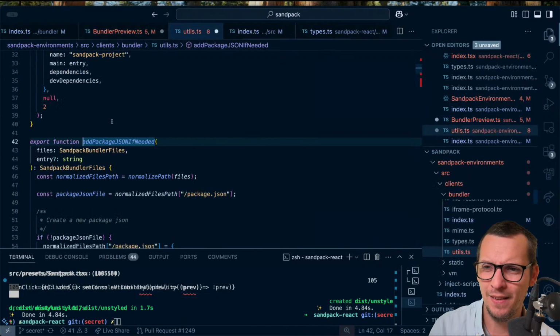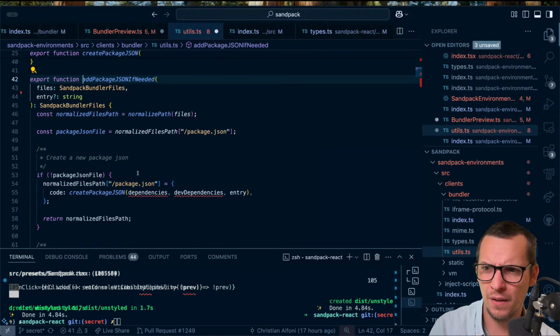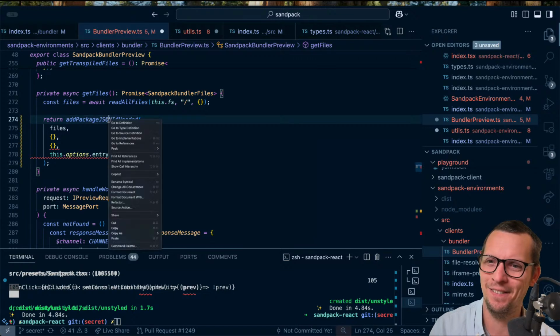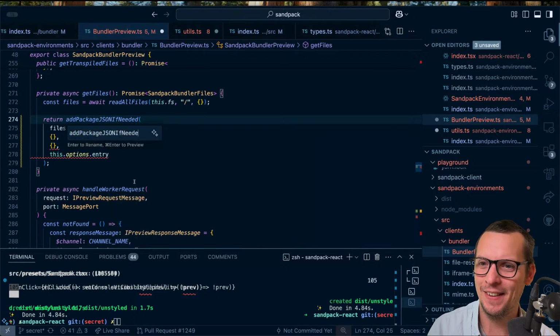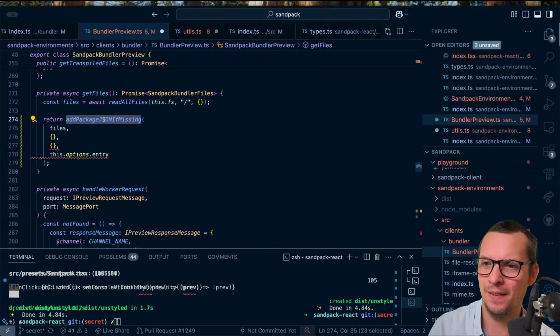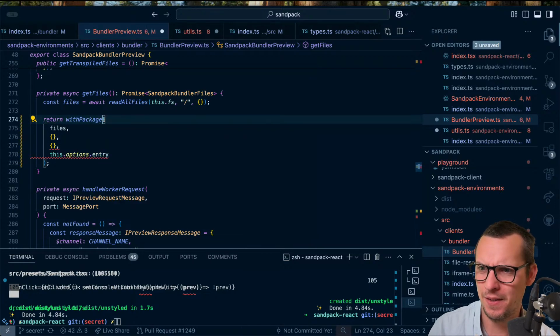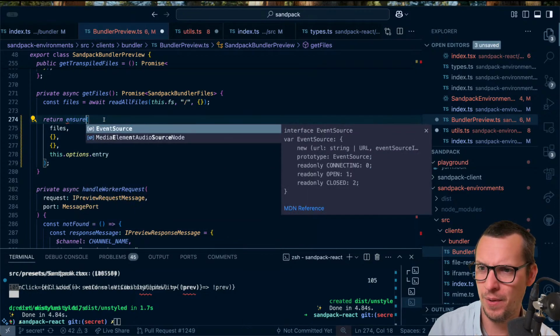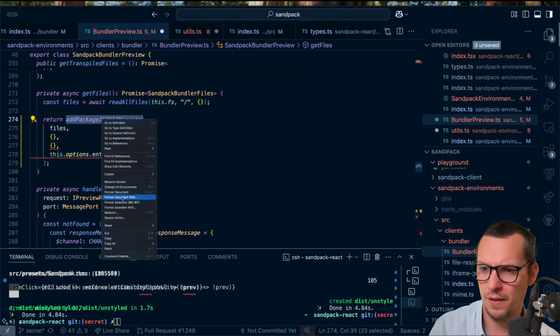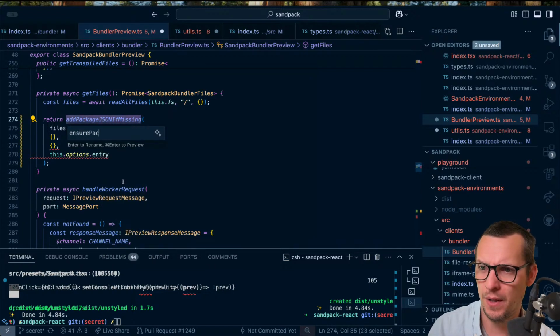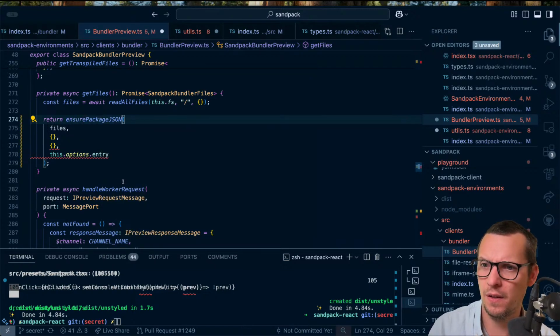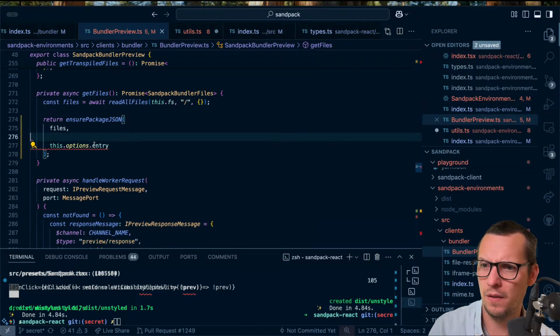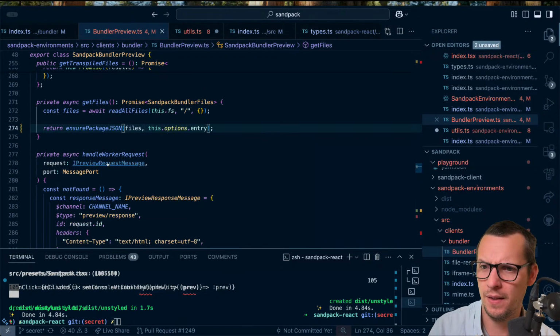If needed, it's kind of weird. Oh, if needed, like if missing, if needed, if missing, or with package JSON or ensure package. Sorry, I will call it ensure package JSON. Yeah, and then it has the entry there.